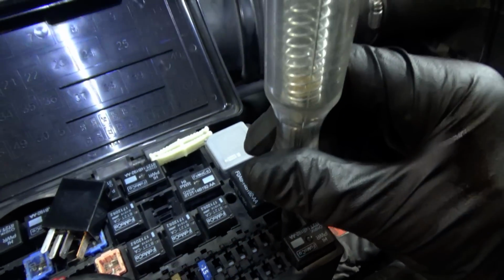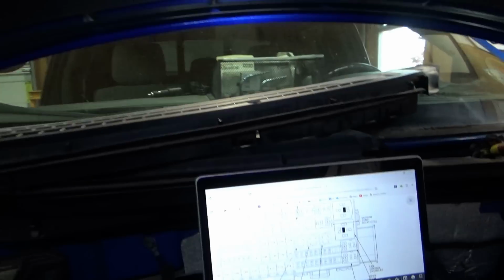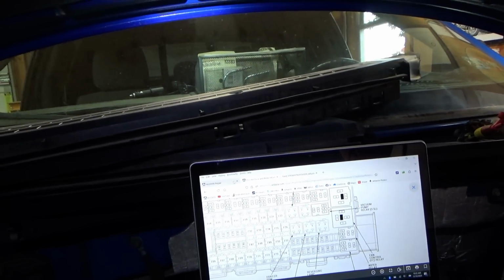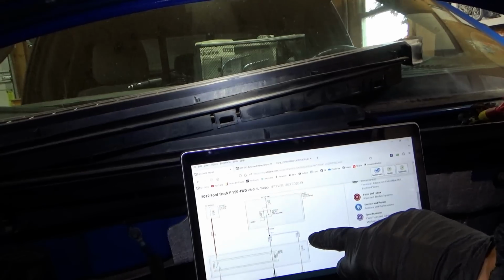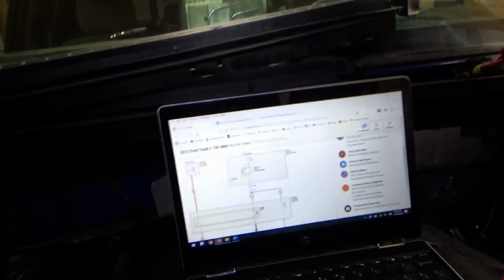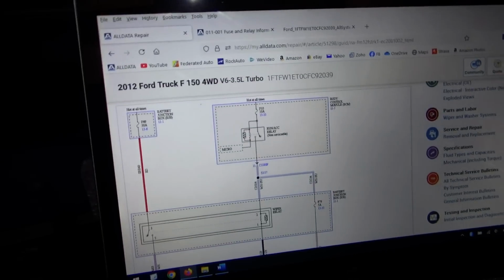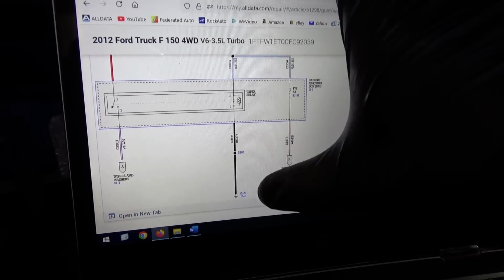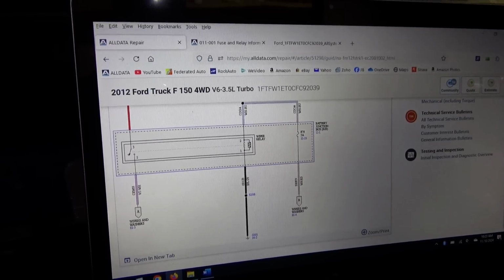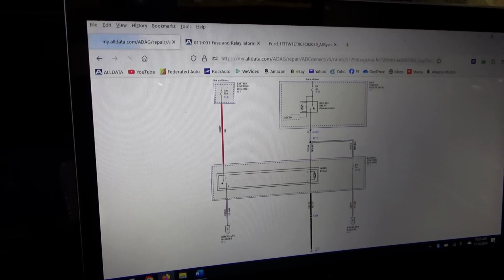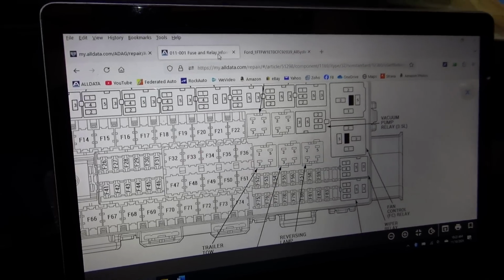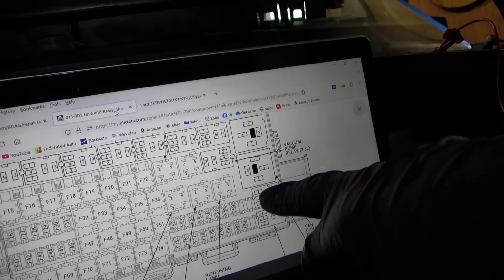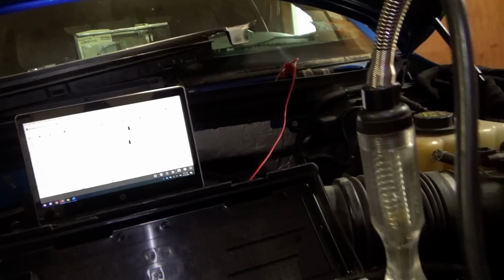That should be hot with the run whatever relay energized. Let's see. Run accessory relay, non-serviceable in the BCM, feeds this white blue wire to 2. Then 1 should be a ground. The 2 should be hot, 1 should be a ground. We have neither. We have no power and no ground.